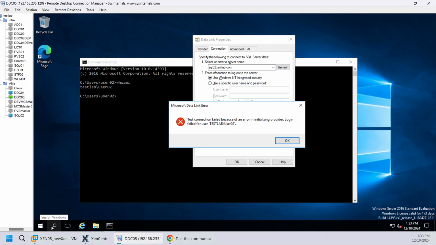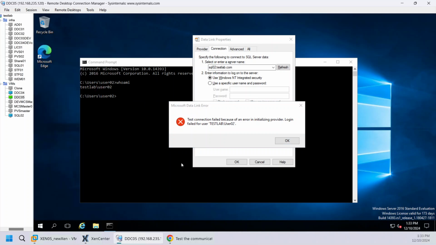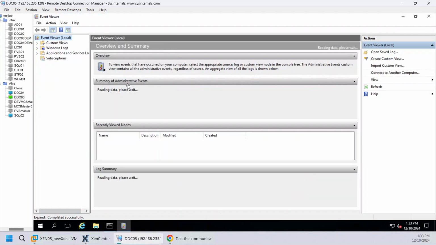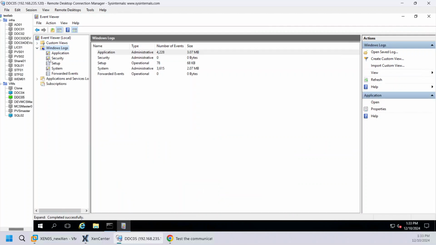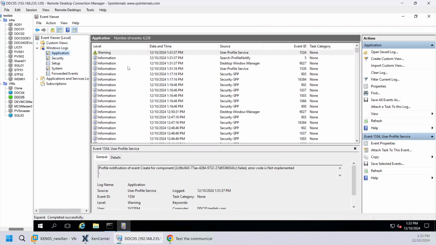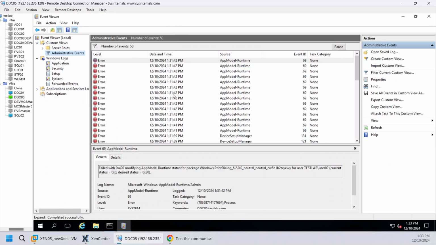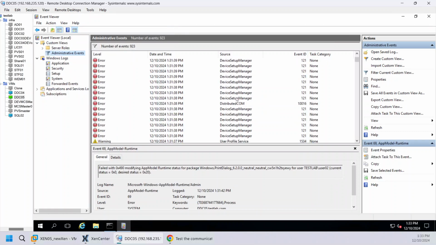You will find these events in the event viewer under security, I believe, or application. No, under security, or under the big one, under administrative events. You will have something with secure channel.